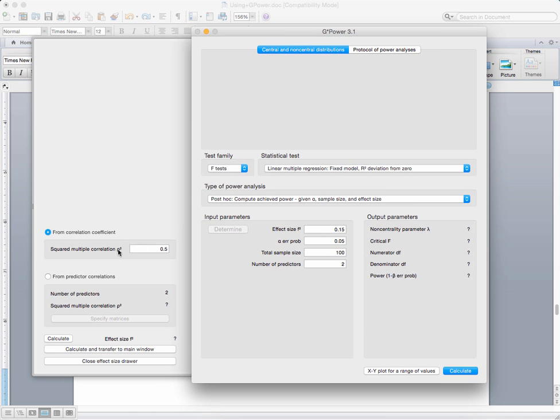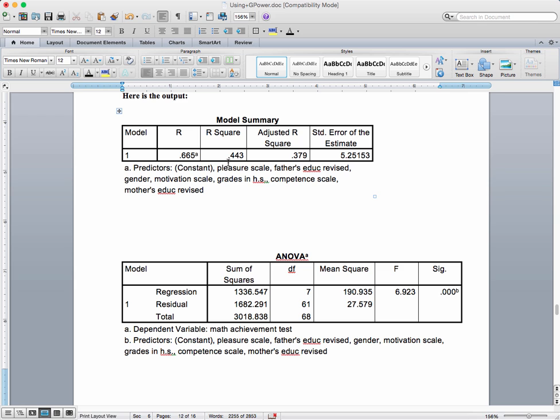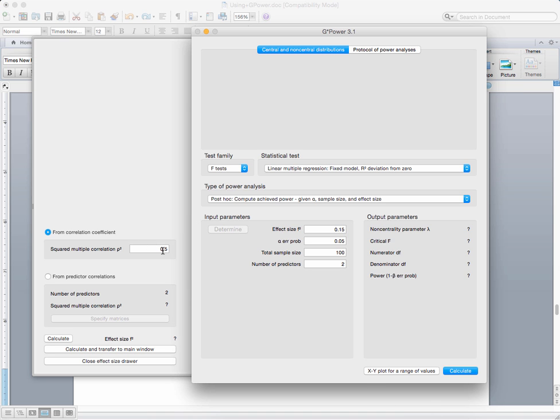And so our squared multiple correlation, or our r square, was 0.443. And so we enter that value in this box, and then we calculate and transfer to the main window. And notice that our f square value is 0.795.